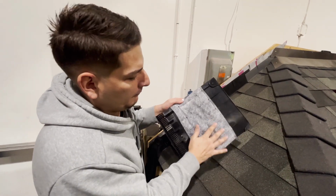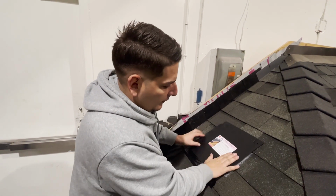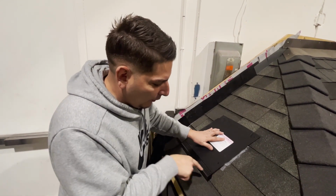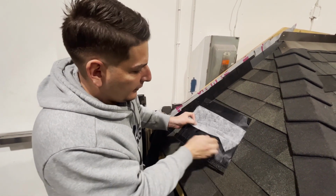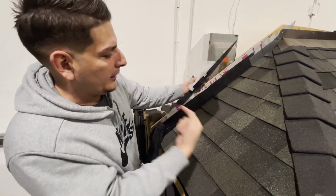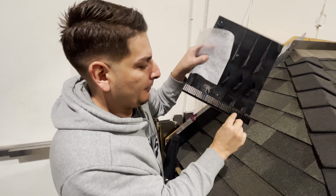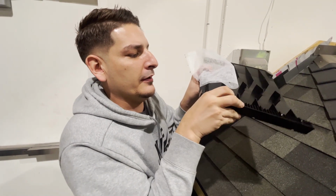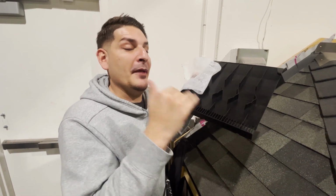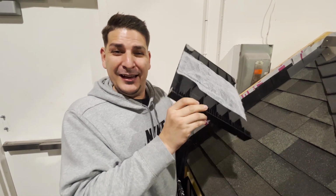And you have this little mesh right here so the bugs don't get in there. If you put this over like that, no bugs are gonna be able to get in there, so you'll still get the air up. Now the snow, it's not gonna go all the way up because of these. Look at the way that these are designed, it's kind of zigzag, and the snow is not gonna come in all the way up here. It's just too far for the snow to go. So if it does, it'll get plugged up in these little holes right here. I'm not an engineer, but I can tell you that this is designed for that, right? So this is gonna be a better option for anybody trying to get intake ventilation.